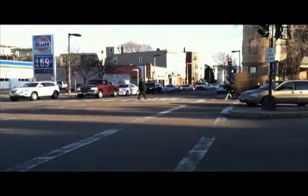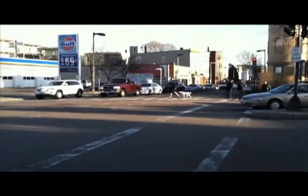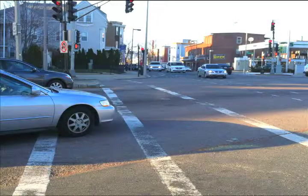Crossing west across Dorchester Ave, the traveler looks for the high curb and the light pole on the other side. Crossing north across Columbia Road, the person must cross a good distance. The lanes are divided by a median, which the traveler may or may not find with their cane.